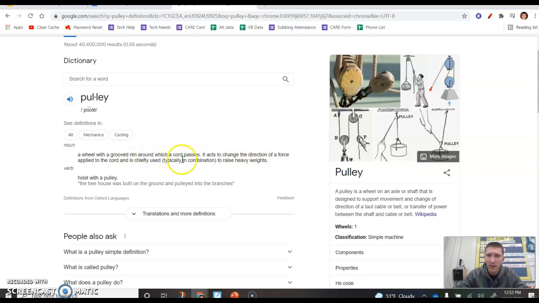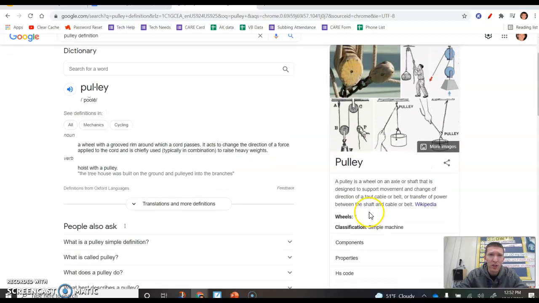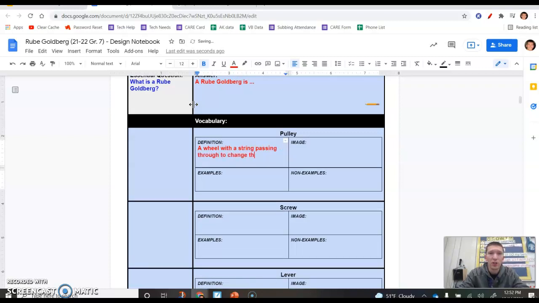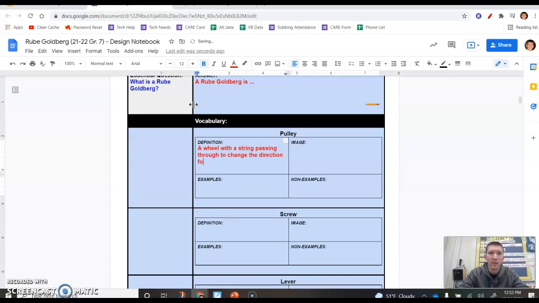So I'm going to take that, maybe look at another definition to combine what words I'm going to use for it. And so I'm going to say a wheel with a string or cord passing through to change the direction of force.